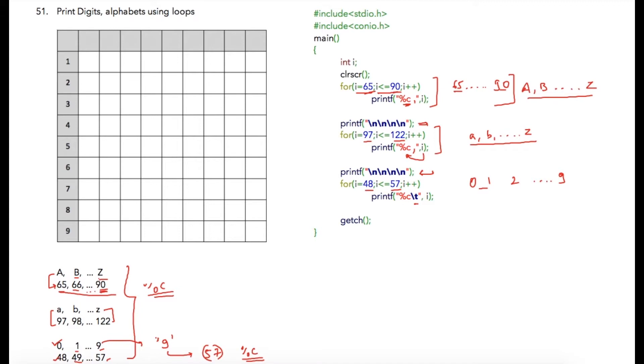If you are using a Windows machine you can open any text editor like Notepad, Word, or Notepad Plus Plus, anything of your choice. After that try pressing Alt key and 65. When 65 is typed, release Alt key, and wherever your cursor position is, a capital A will be printed. Similarly you can play around and try printing different values on the screen so you get to know what other characters are there apart from the ones that we've seen here in this program. There are many special character symbols also.